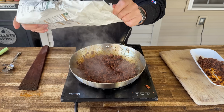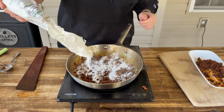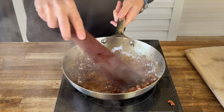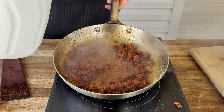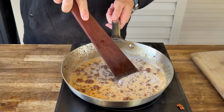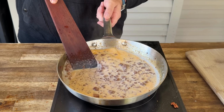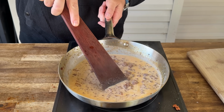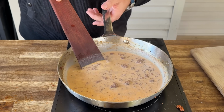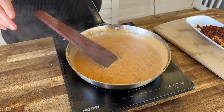Like any gravy, it starts with flour to make a roux with that leftover fat on the bottom. Add a little milk, that way you can grab that fond off the bottom. Really work that bottom of the pan, that's where a lot of flavor is at. This should become super thick and we'll be able to add milk a little bit later for the consistency we need. Just turn the heat off. Remember, this will thicken as it cools.